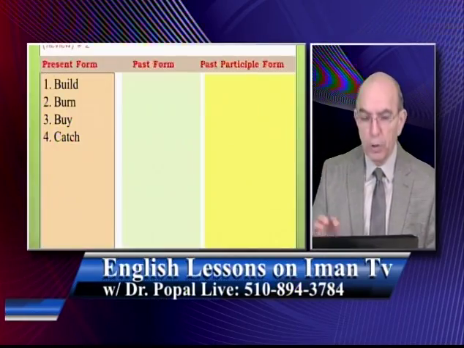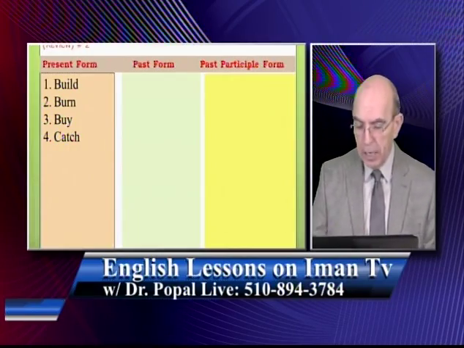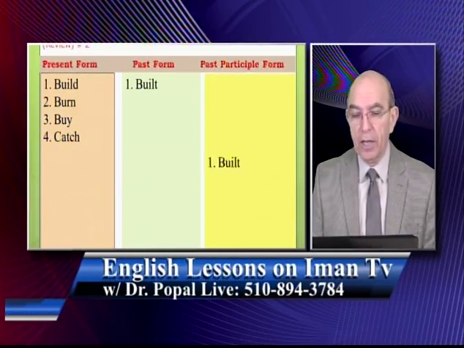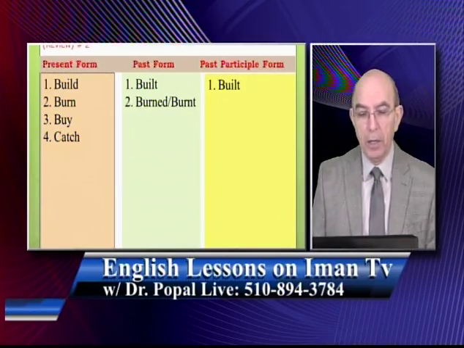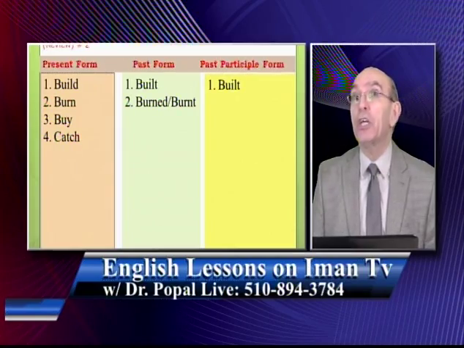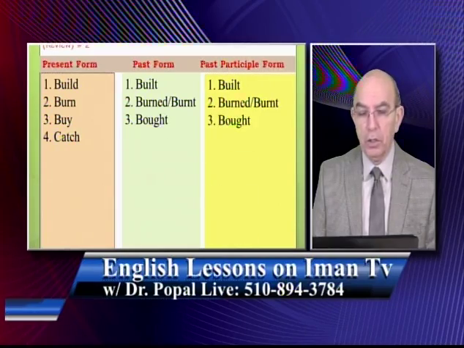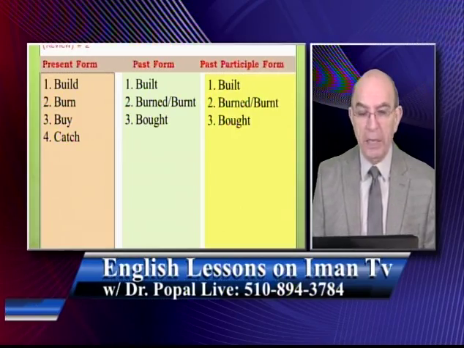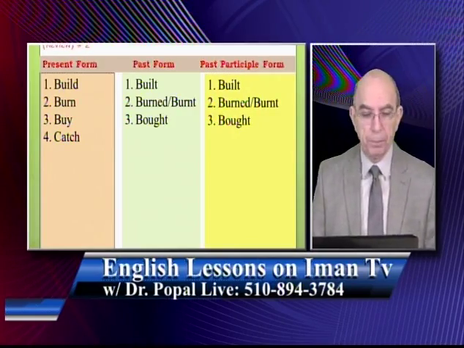So the first group of words are 10 words that I'm going to give you. So please repeat after me together. Build. The past tense is what? Built. And the past participle is built. Burn. Burned or burnt. Both of them are correct. Buy, bought, bought. Build means like you build a building or you build a bridge. Make. Build means make. Burn means put something on fire. And buy, we learn a new word today, purchase.